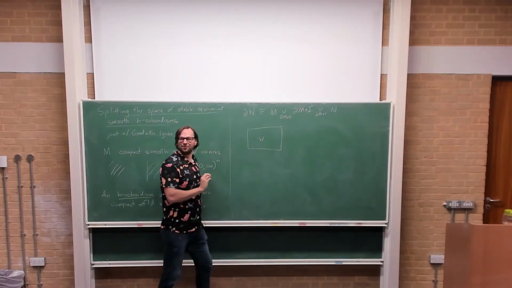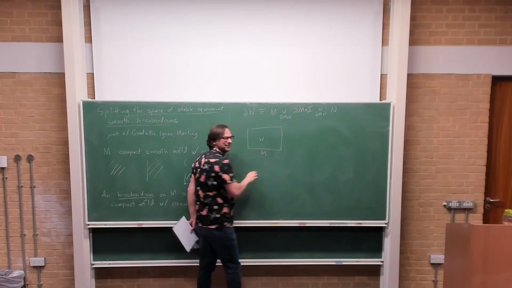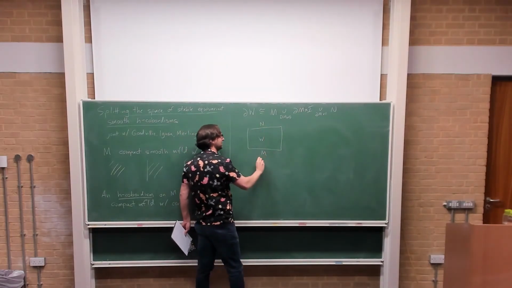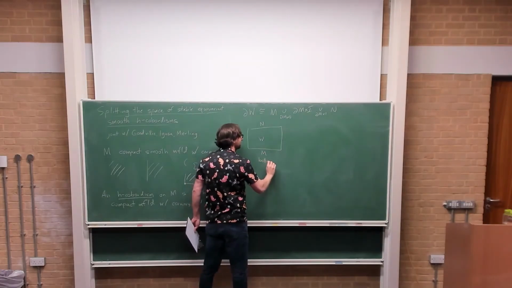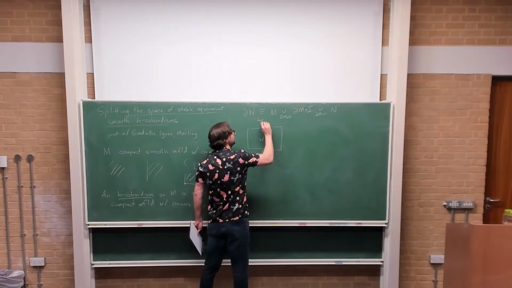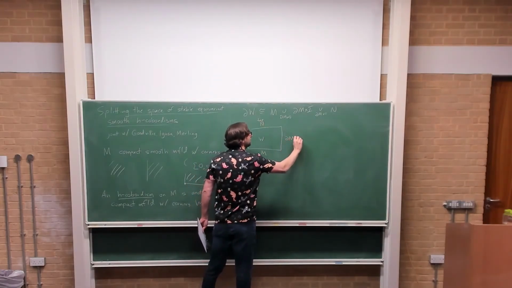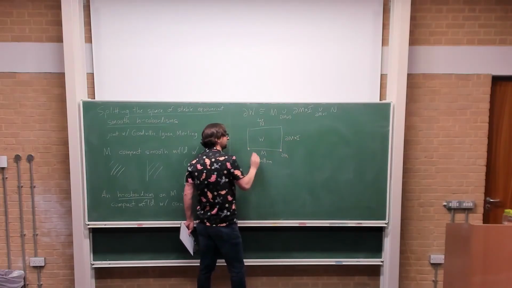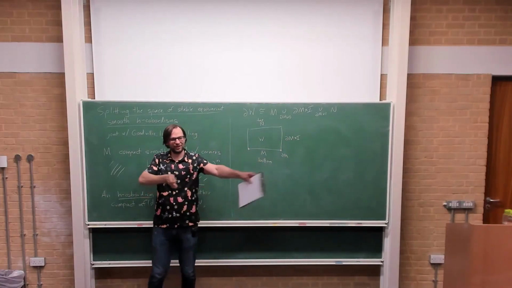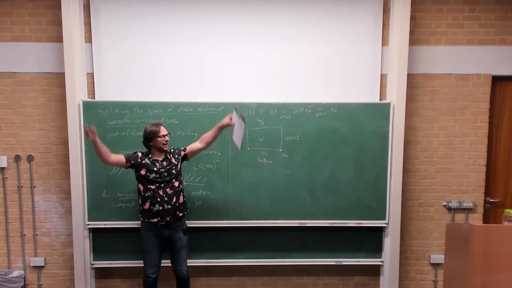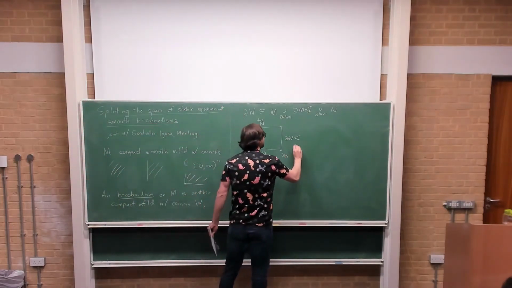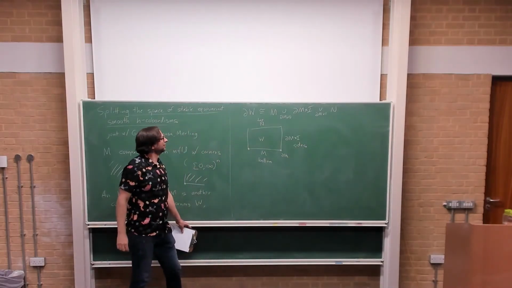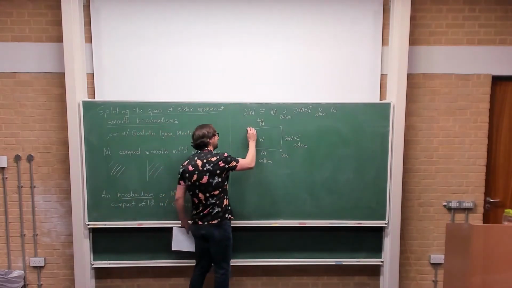As promised, here's a picture. Here's M on one side, and here's N on the other side. You think of this as the bottom of the cobordism, and this as the top. Over here, I have the boundary of M times I. Because this picture is so low dimensional, the boundary is both here and here. Multiply that by I, and you think of those as the sides of the cobordism. The definition's not done yet. That's part of it.